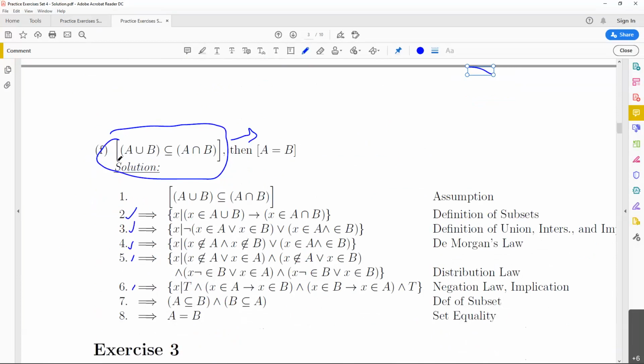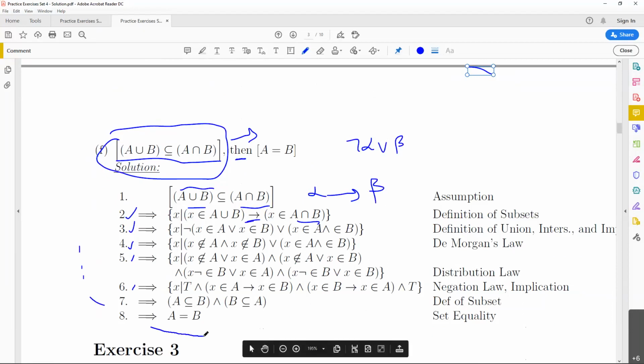Okay, start with the first step. A union B is a subset of A intersection B. What does that mean? If there's an element in A union B, then this is a different application than this one. If there's an element in A union B, then that element is going to be in the intersection. Same as your exam, or same as the first part of this course, this is a simple implication, alpha implies beta. Do not alpha or beta. Keep going till you reach what you want to reach. The last step was, hey, A is a subset of B, and B is a subset of A.